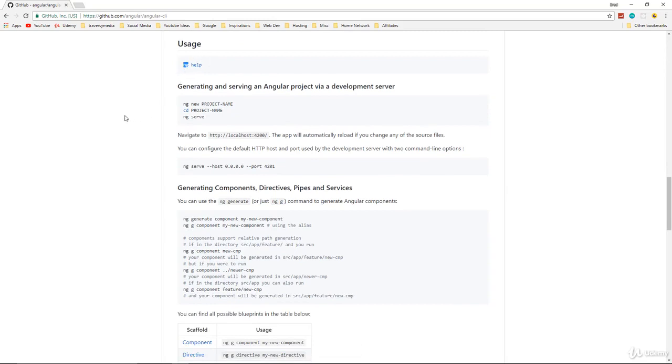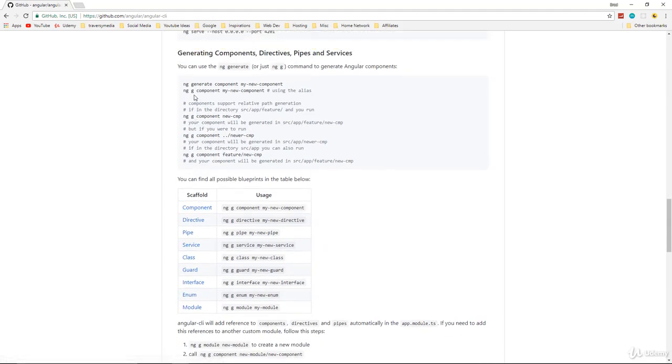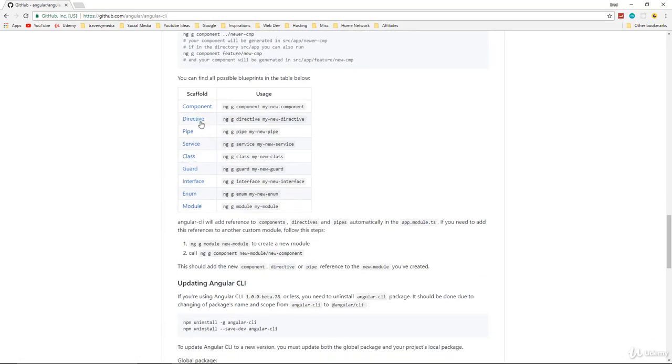Okay, once we do that, we can use the ng command, and we can run, for instance, ng help. That'll show us all the different things we can do. To create a new project, we do ng new. If we want to serve our application on a dev server in a browser, we can do ng serve. If we want to generate components, for example, we can do ng generate component and then the name. We can generate services, pipes, directives, all of these different things we can generate or scaffold into our application, which is very, very nice and very convenient.